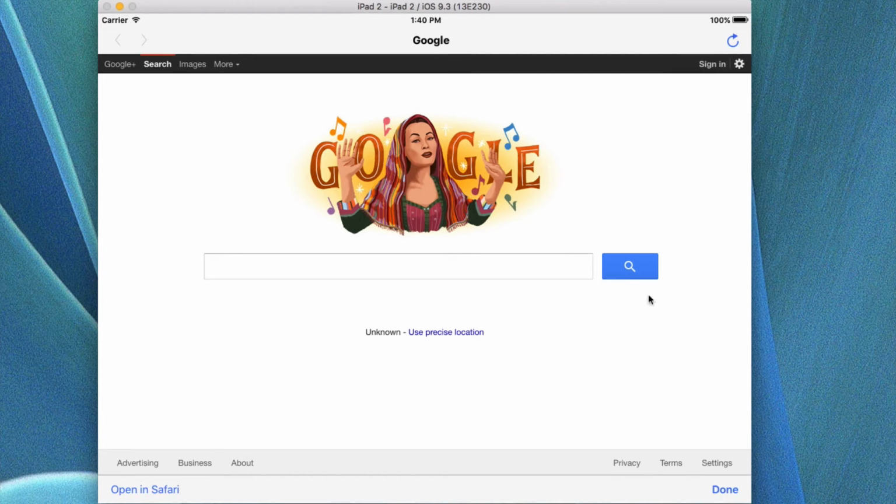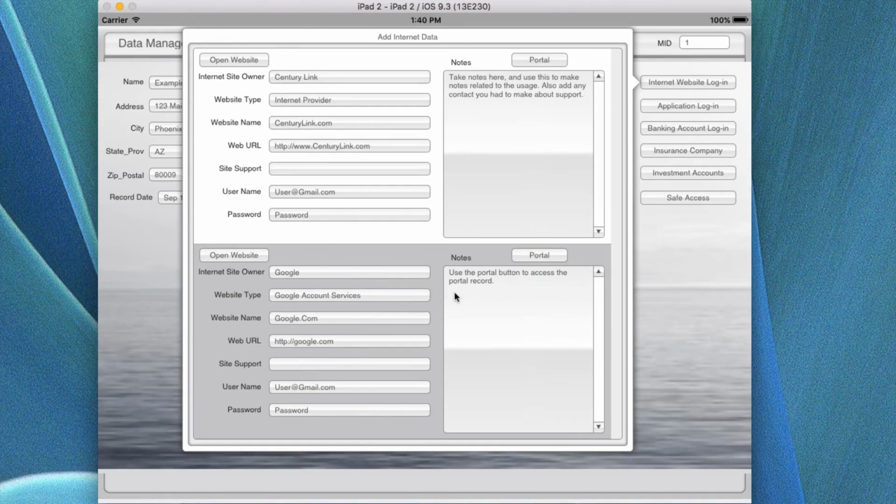So whatever records you actually have in the application within these screens where there's a URL, the open website button will open whatever the current record you're in. That'll open that data for you so you can see it. And you can also go to the portal, but in the portal we did not provide the open website buttons. They're only in the individual records in this screen.